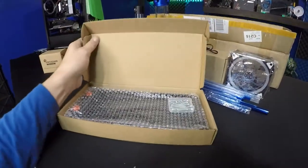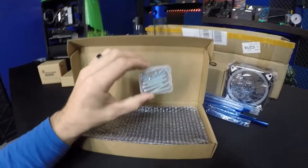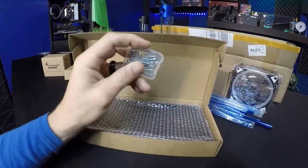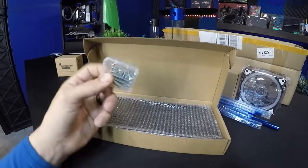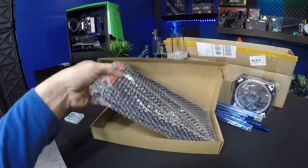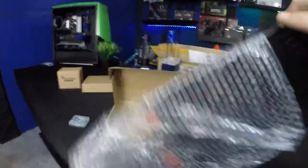Let's see what's in here. Oh, the radiator. Check that out. That's pretty cool. They put the screws in a nice little plastic container. I don't think I've ever seen that before. That's really nice. This is a great kit. I only paid about $83 for this whole kit. Oh man, what a nice rad.